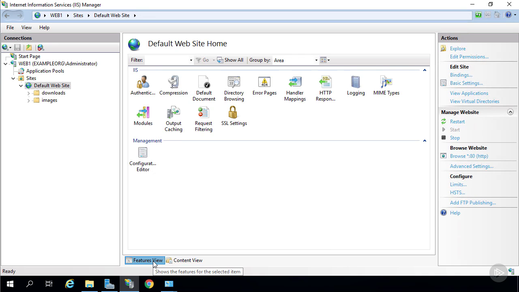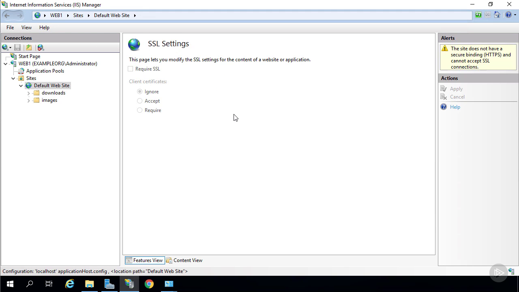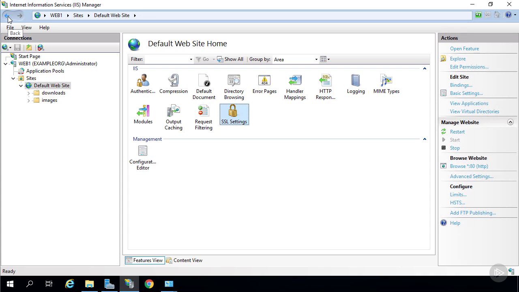Let's go back to Features view, and I just want to show you that you can manage authentication from here. If I were to enable Windows authentication, then the web server would pick up my Windows Logon ID automatically, and I could use that within code on the website if I was using a framework like ASP.NET. I can also require that this site be accessed using HTTPS, using the SSL setting, which would then ensure that traffic between the client's browser and this website would be encrypted. We don't have a certificate installed and an HTTPS endpoint configured on this server, though, so we can't do that.